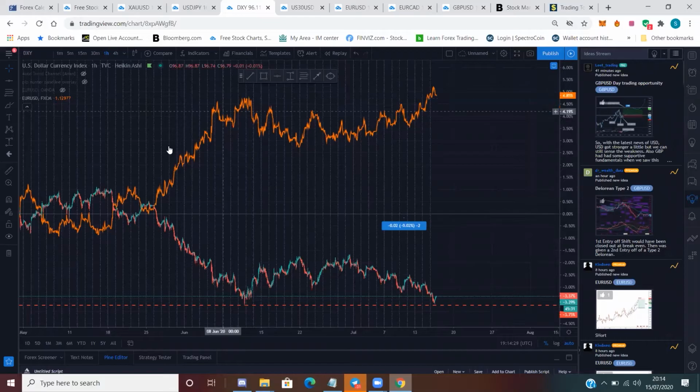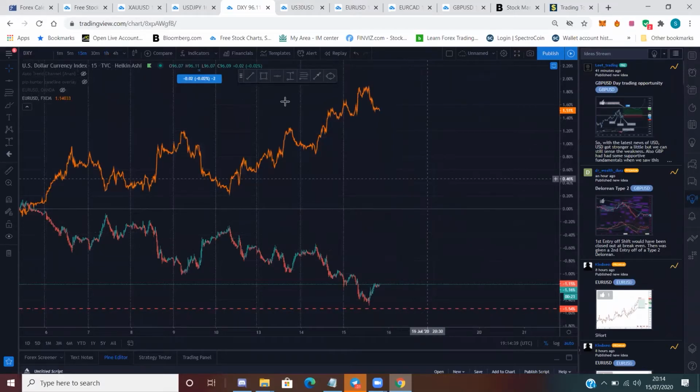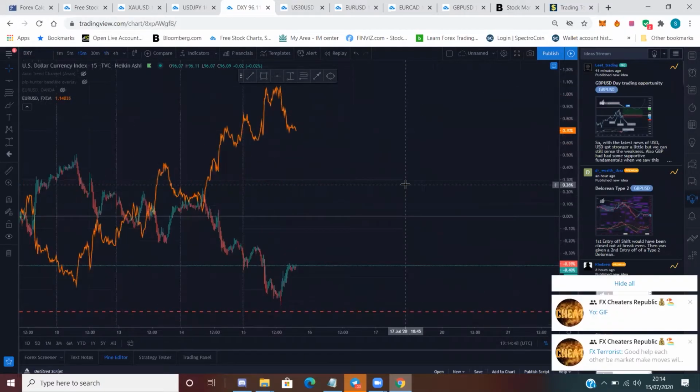Yeah. So you can use this graph, and if you just go on to compare on TradingView, you can add it onto your chart. If I go to a smaller time frame as well, you see these lines in between are days, basically. So it tells me when each day is.